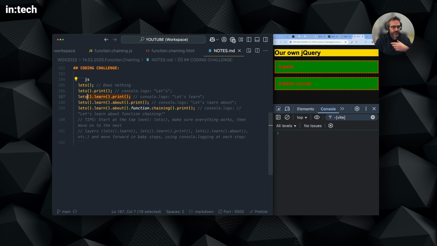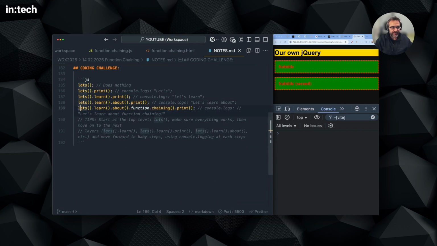Then if you say let's.learn.print, it should console log let's learn. And as you move forward and you add more methods or more words and the print at the end, you should be able to see a bunch of text being console logged. And in this part, this is slightly different than the previous pattern.